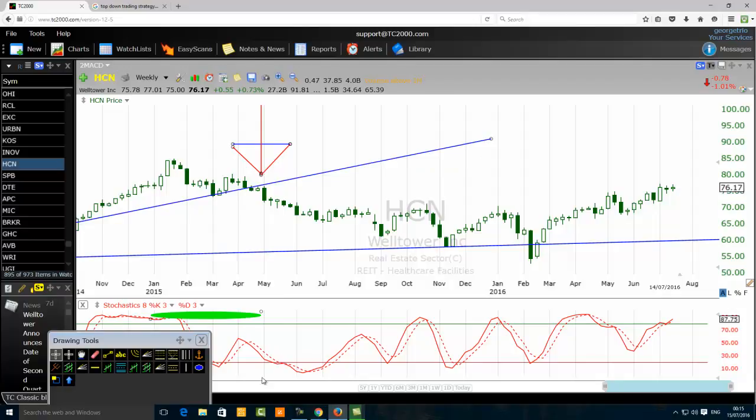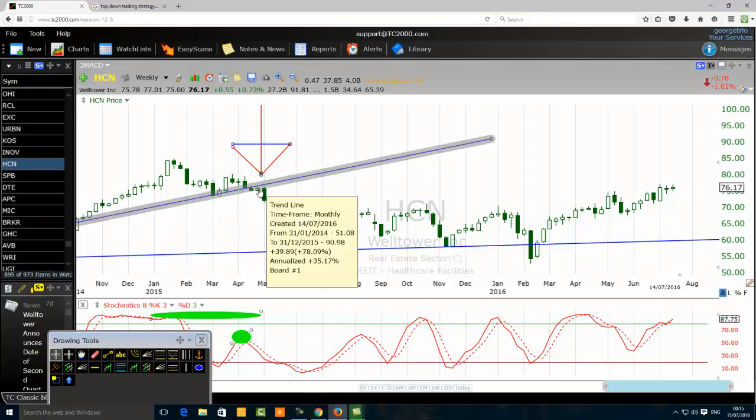Okay, but you can see on the weekly chart the stochastic did not reach the overbought zone, but it was overbought, because I recorded a video about this. It didn't reach the overbought zone, but it is overbought. All right, so it broke below the trend line and is retesting here on your weekly chart.